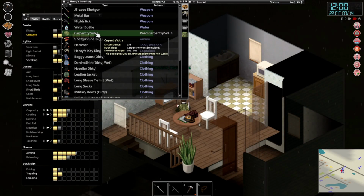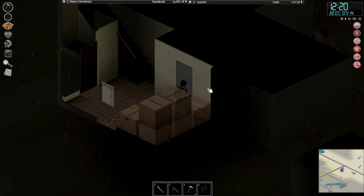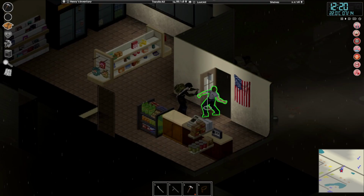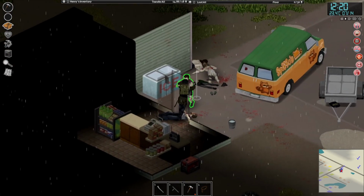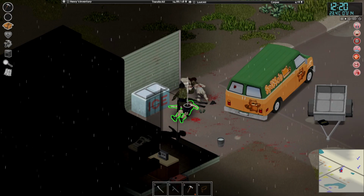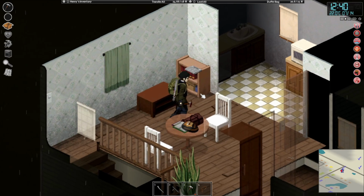After covering those basics and placing some furniture, I catch Life and Living while doing a little reading of Carpentry Volume 2. I hear some noises outside and move to investigate. A couple of zombies have migrated over. After taking out those zombies and doing a quick survey around my new base, I decide to continue with my redecorating.